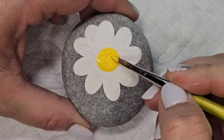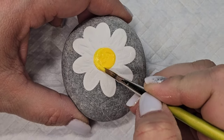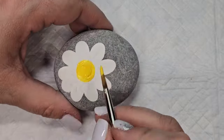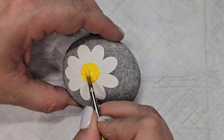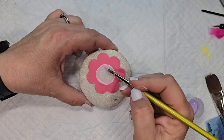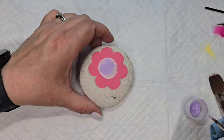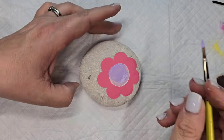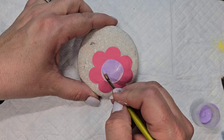So you're getting the full feel of how I work when I'm doing multiple rocks: I bounce back and forth between one or two or three while other rocks are drying, I'm working on another one. So now here comes that first coat of lavender paint in the center of the pink flower, and I'm just gonna fill this in the best that I can.